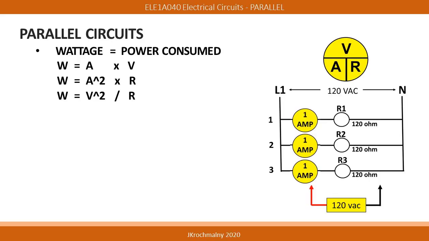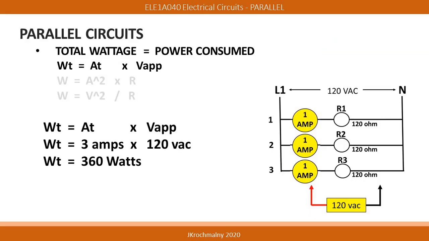Parallel electric circuits also consume power when sources of power are connected. Notice that in parallel circuits, we see full power of 120 volts being applied to each load of the branches. Each load, R1, R2, and R3, receives this full power of 120 volts from its supply. We can then calculate the wattage of the circuit by referencing the wattage formulas.